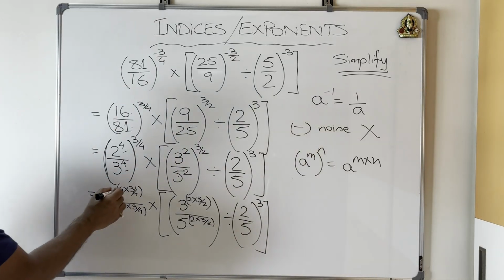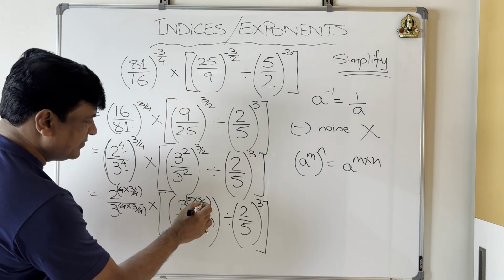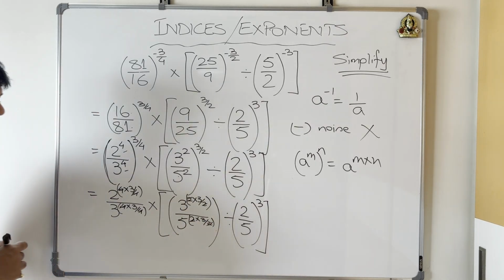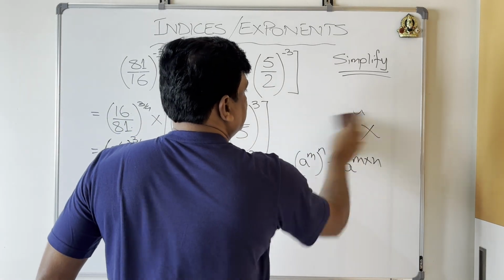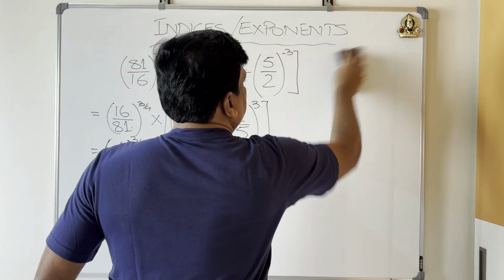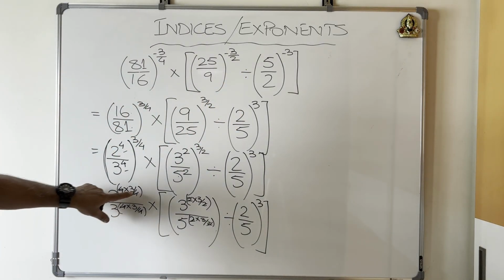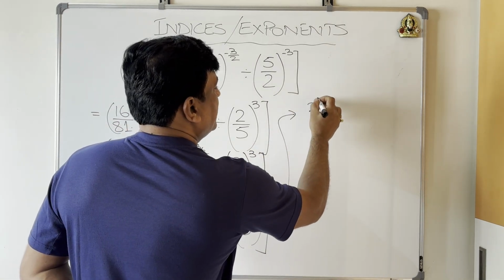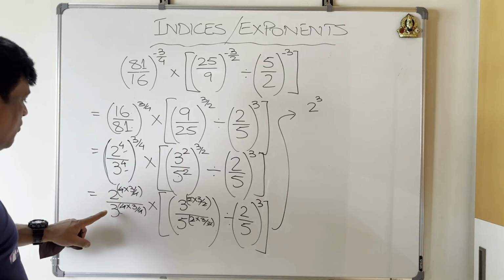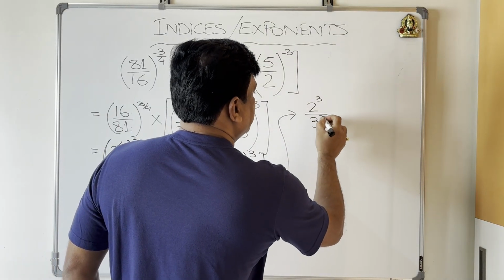Now if you look at it, right? All the denominators over here get cancelled out. Right? Now what are you left with? If I may rub this and use this particular space over here, what are you left with? You are left with 2 to the power 3. So in the numerator, you are left with 2 to the power 3. What are you left with over here? You are left with denominator 3 to the power 3.